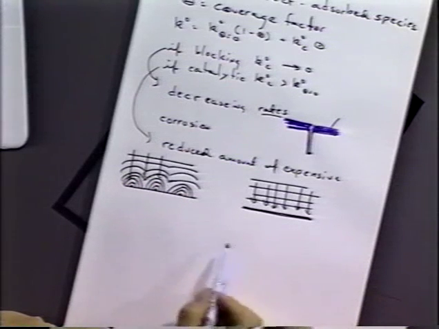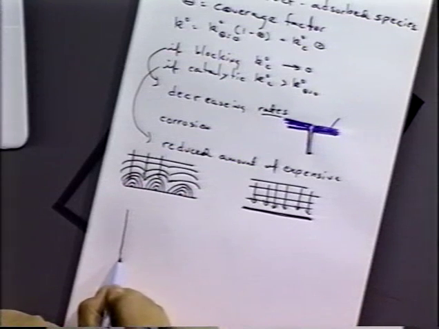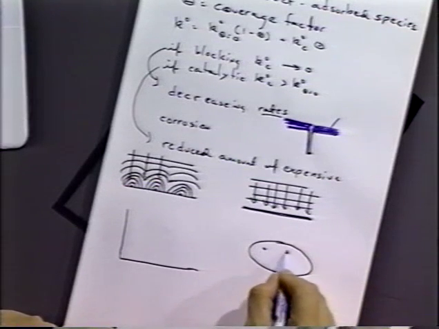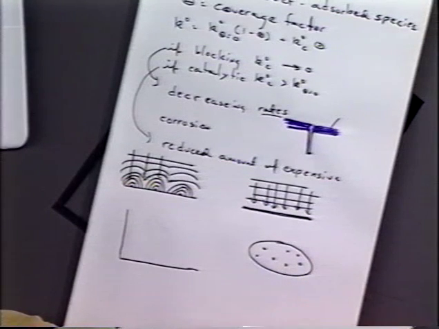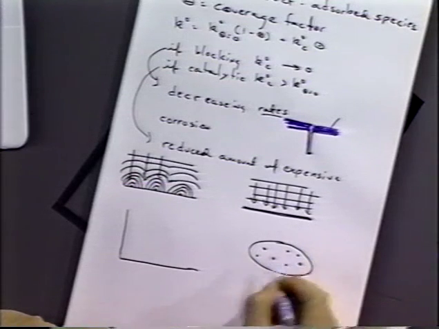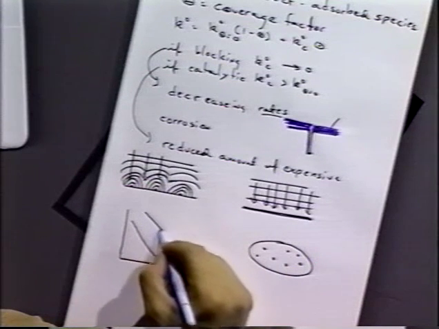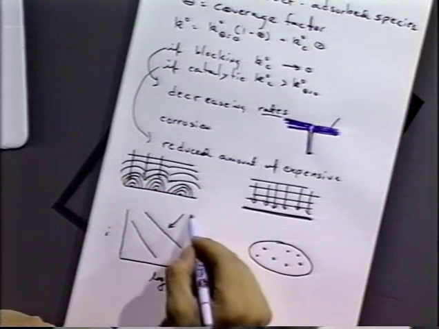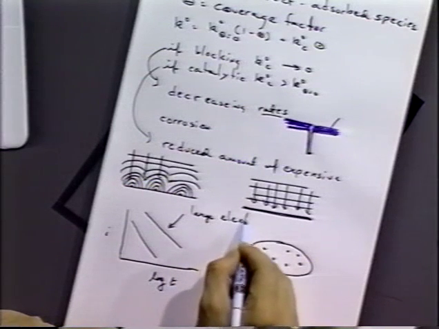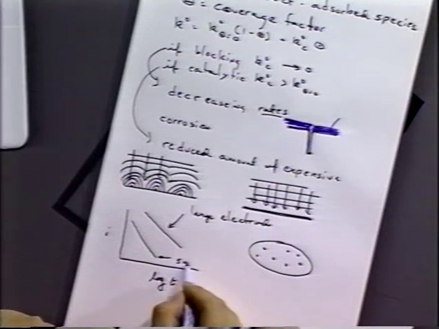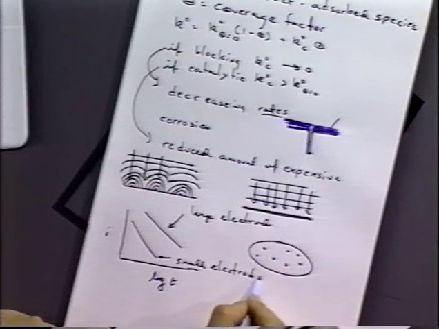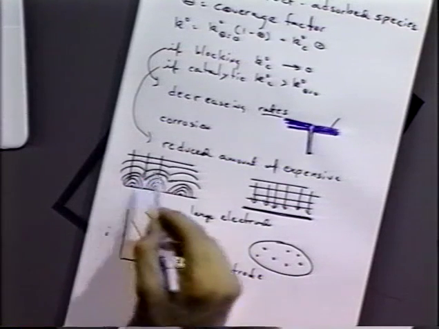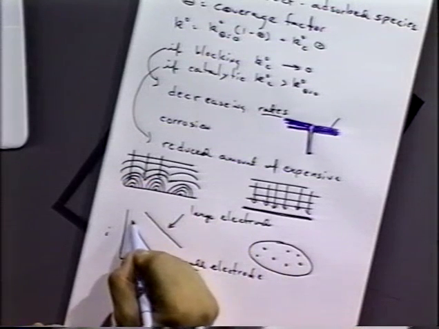And so if you look at an interesting result, the current time result for an electrode like this, suppose you have a small set of disks on a larger planar electrode, each of these acting like little microelectrodes. You'd get two behaviors under two limiting cases. For a large electrode, you'd get a behavior something like this. For a small electrode, you get a behavior something like this. The difference comes because with a large electrode, you get planar type diffusion. With a small electrode, you'd get this convergent or radial type diffusion process.